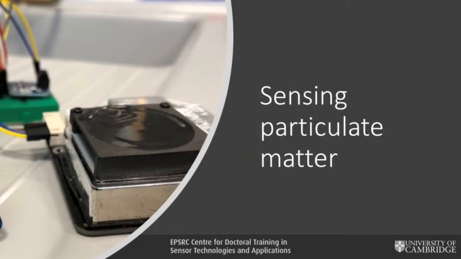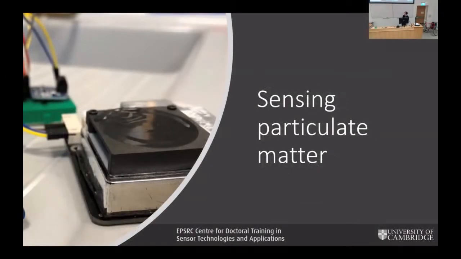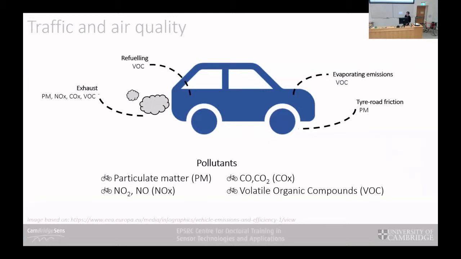Our goal is to measure air quality dynamically on the road using cycles. So as you can guess, a sensor for air quality is a vital part of the sensor section of the final device. First off, air quality can be bad for many different reasons, but on roads, the reason why air quality is bad is traffic, so cars.